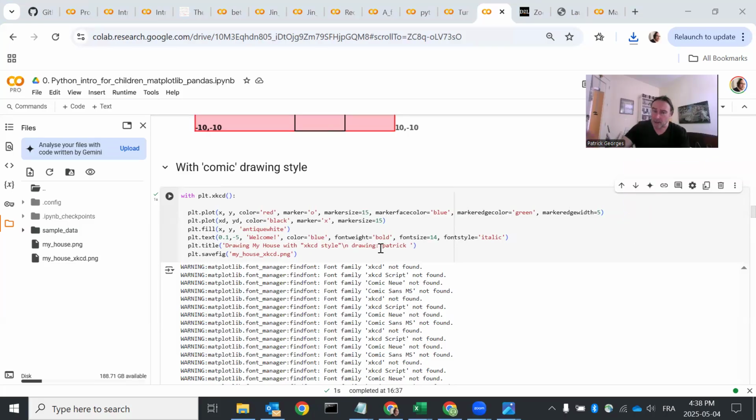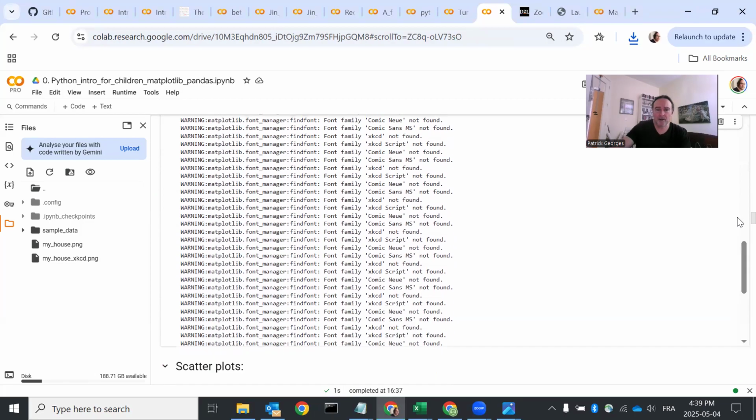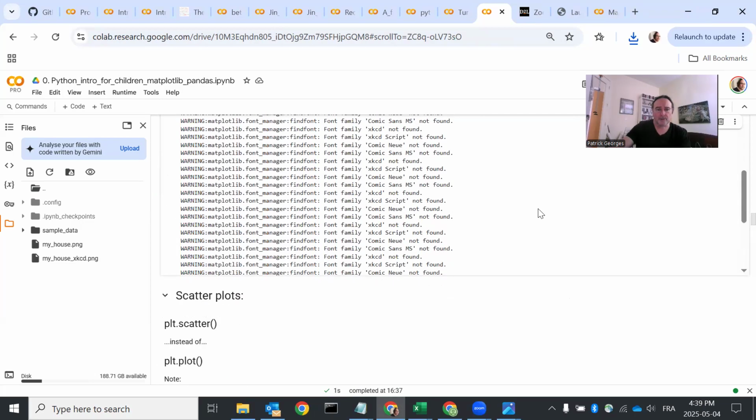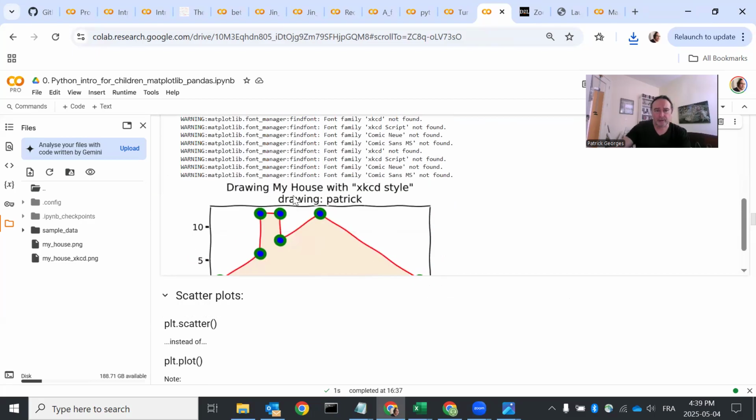I don't want again to go too far into programming now, but this is one way to create a return. If I go here, you see that drawing Patrick does not go on the same line as the first title. It's as if you were typing something in Microsoft Word and you pressed return to go to the next line.